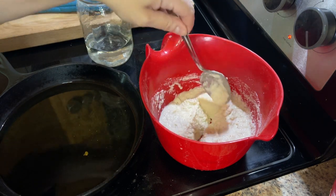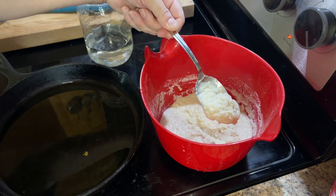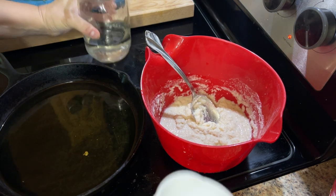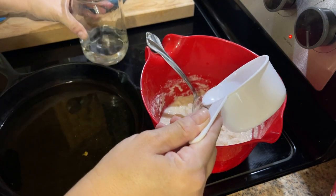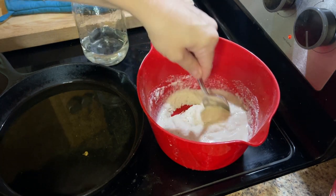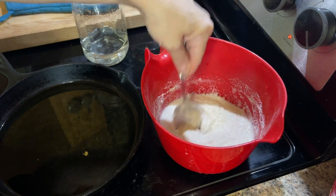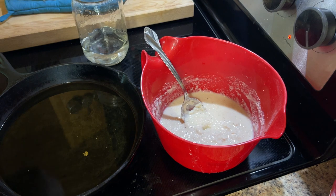You can see how this is kind of thick — we don't want it like that, that's too thick. You can make fried cornbread with it like this and it's great, it's very tasty, but it's going to be more bready, more doughy. It's not going to be crispy. Lacy cornbread is characterized by being really crispy. So now I'm going to add some more water — about a half a cup — so this will end up being about one-to-one cornmeal to water. I typically add more water once I start making it because they might come out a little too thick.